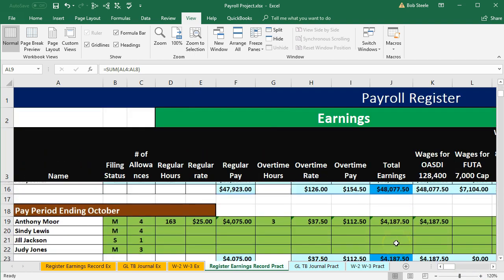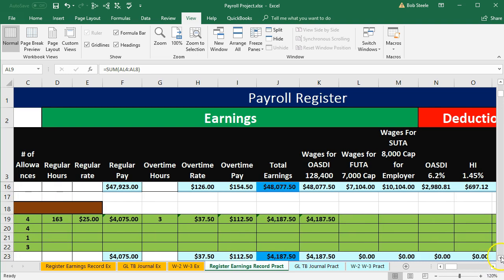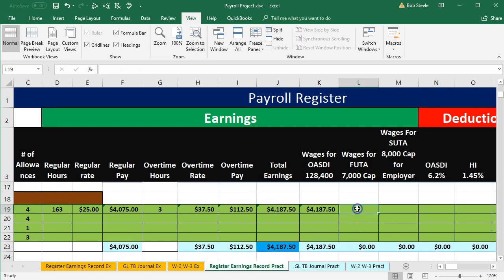So if we scroll back down to where we're at, the green area over here, we're going to say that FUTA needs to be 0. And if we put something in FUTA there, we're going to end up paying FUTA taxes and we'll overpay FUTA, and then we'll have to adjust it and amend it. And then SUTA is the same thing.